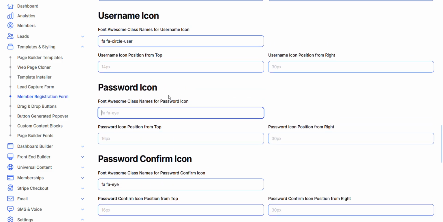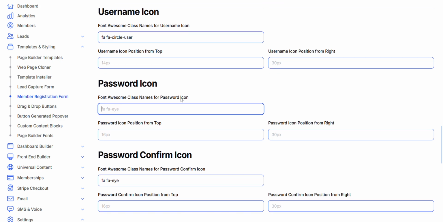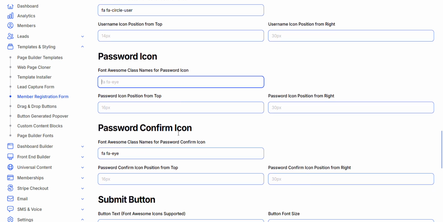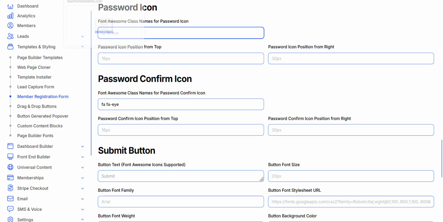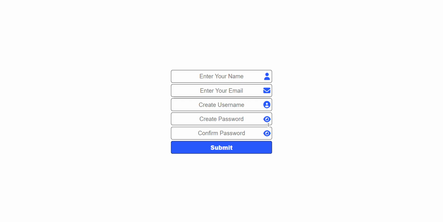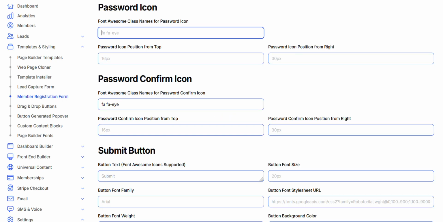Keep in mind for the password icons where it says enter the password and confirm the password, that is going to give you the option to click on it. It doesn't do that in the preview, but on the actual form, if you click on this little icon here, it's going to enable or disable you to see the actual password. So by default, you have this, but if you click on this icon, it'll give you the option to actually see the password. So I like to usually leave those with the little eye icons, so they have the idea that they can do that.